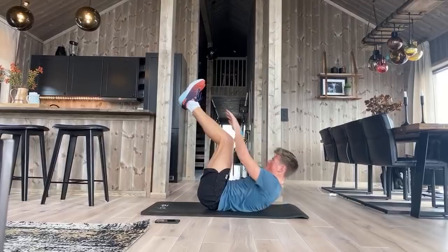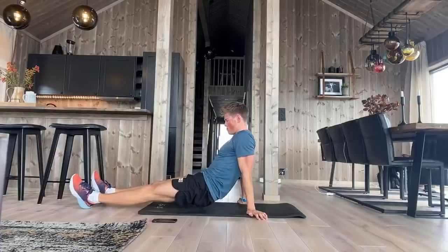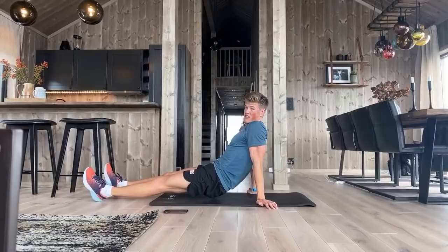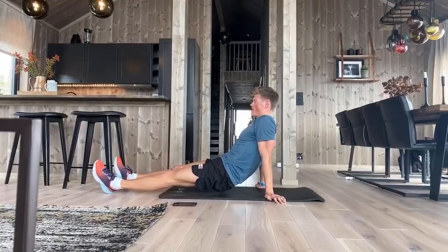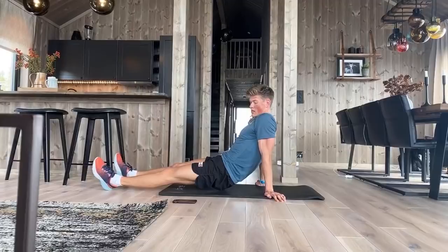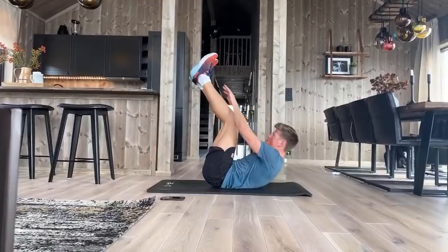10 seconds left. 15 seconds. Five, three, two, one, go. Last round with these two exercises.